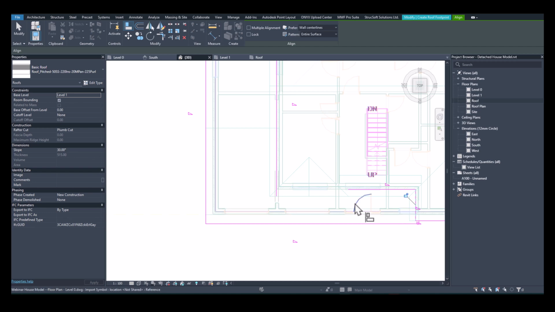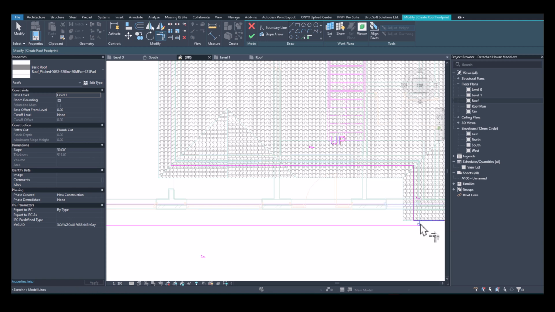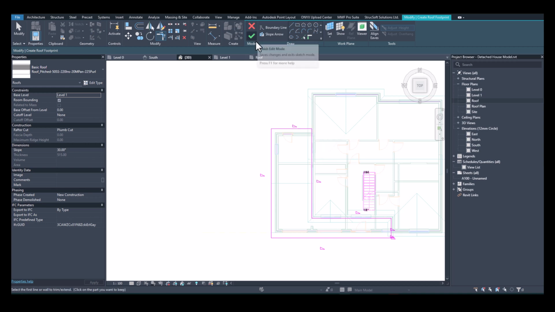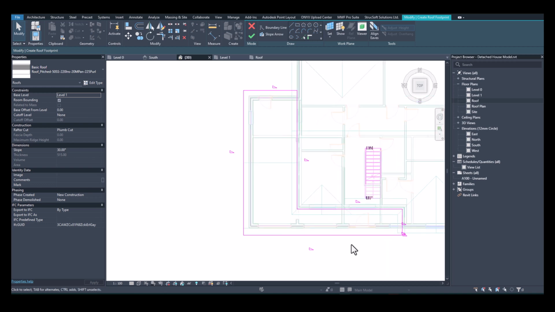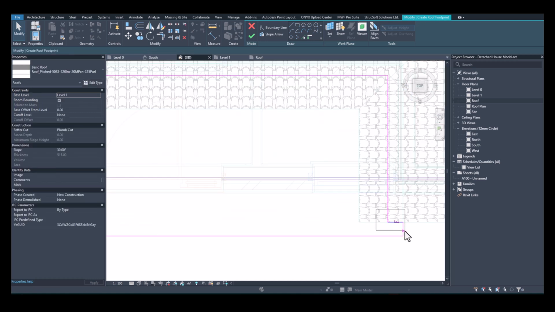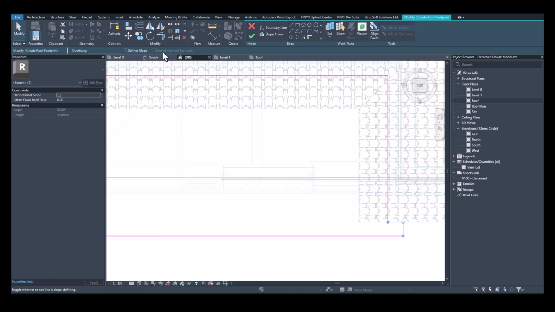Okay, we can use the align tool to do that. We can use the trim tool to clean up our line work. And then once finished, we can then specify the areas which will define a slope. So in this case, we don't want a slope in this area. So we say do not define slope, and we don't want a slope in this area here either. So we want to create a slope in the north and south directions here in this case. And I'm going to get rid of the slope defining lines as well.